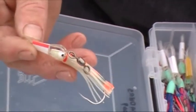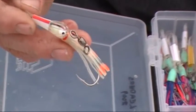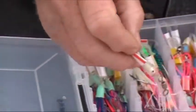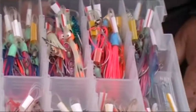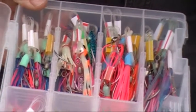This one hasn't got the barb pinched yet. I guess it's been a bit of a rush, but that's one of the big things, is pinching your barbs when you put them on your gear. So when you fish, you all use uniform gear all the way through. You use four of one. You don't use all kinds of different things.